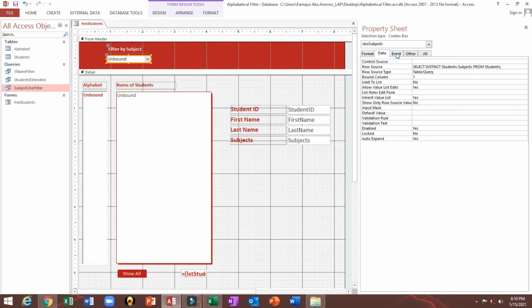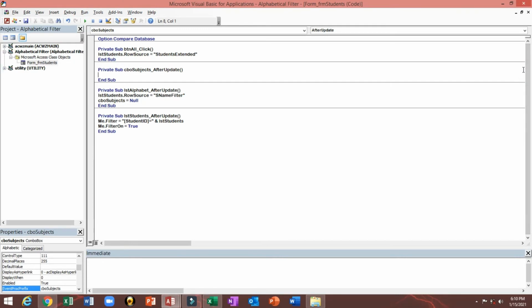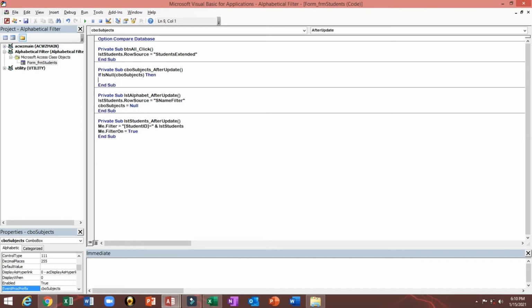Then here, after update, we need to put an if statement. If this CBO subjects is null, then we will call our button btn all click.